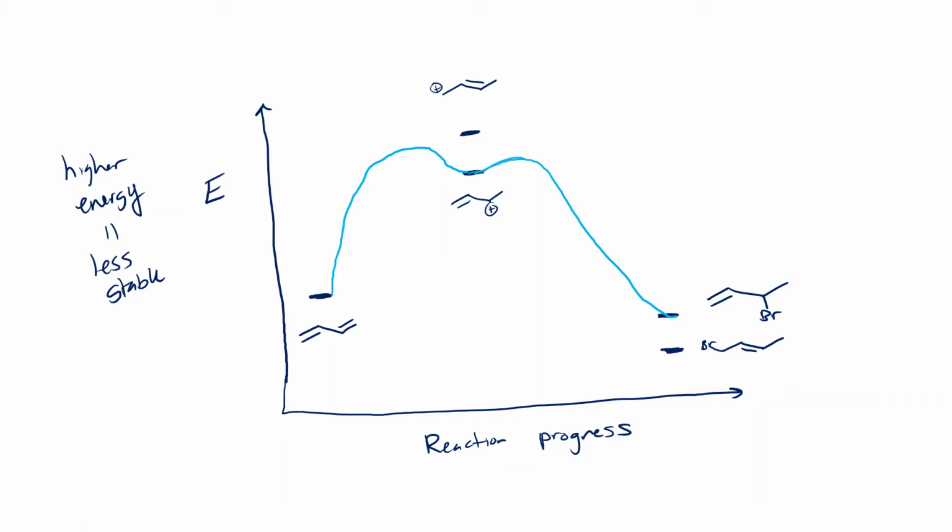Now, we could also start here and go to the primary carbocation. And now that's going to take a little bit more energy because we have to make a higher energy intermediate. But once we make this, this energy is going to fall off. We're going to go all the way down to the more stable product. The higher energy intermediate leads to the more stable product. So we have two paths. We have the blue path and the green path in this reaction. And so let's think about what conditions we would need to favor one of these over the other.